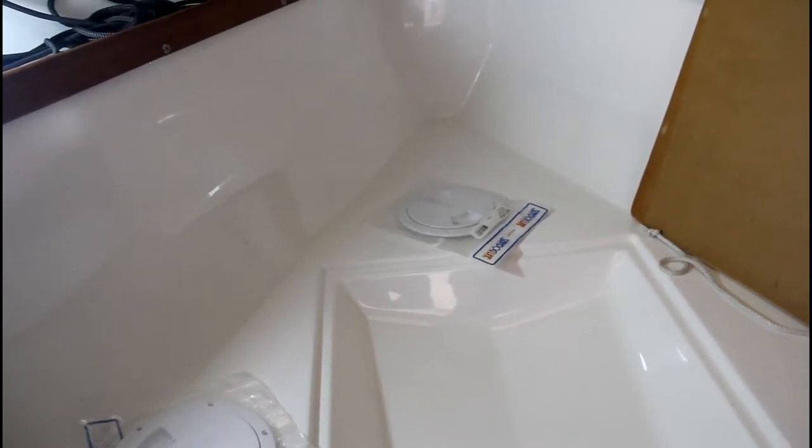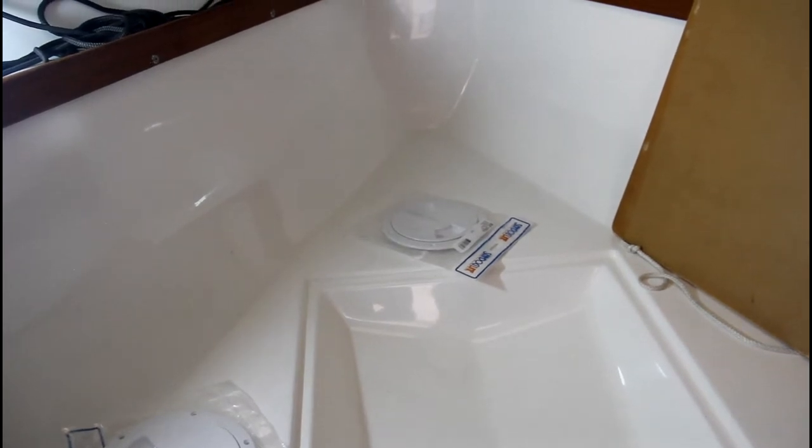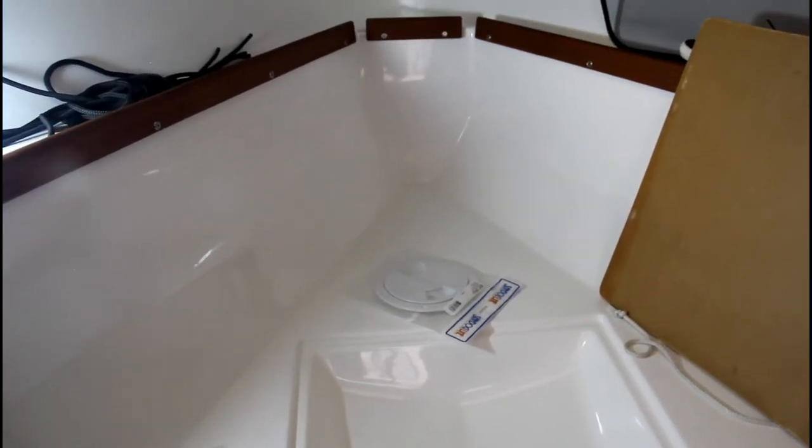basically affix the transducer to the inside of the hull. And it's all fiberglass. There's no core material. So it's all solid fiberglass. It should shoot right through.